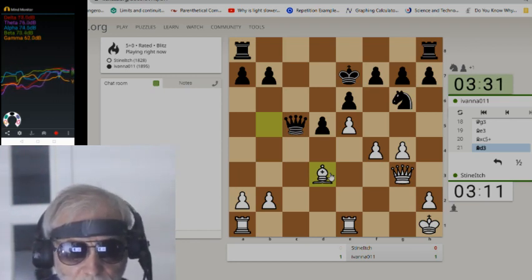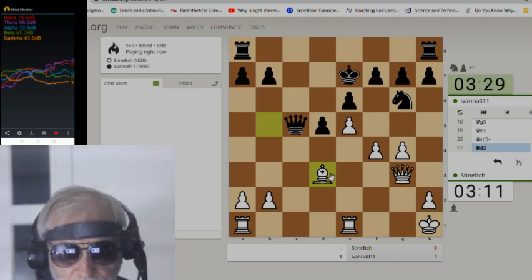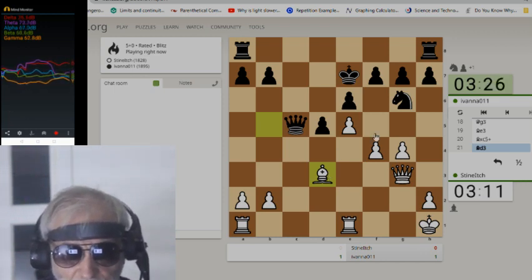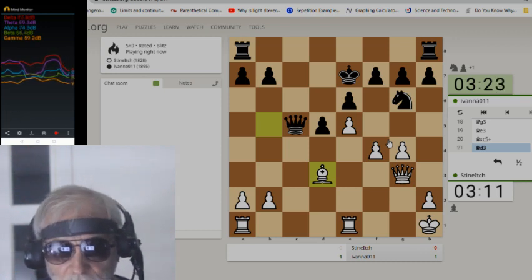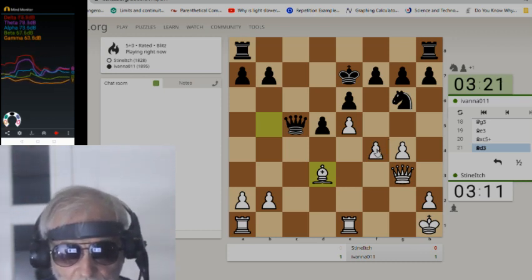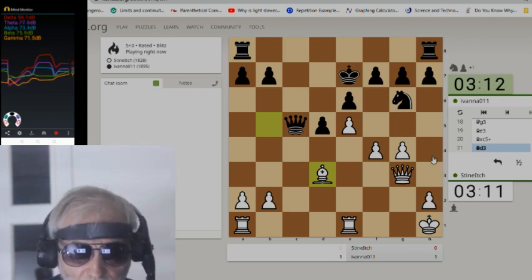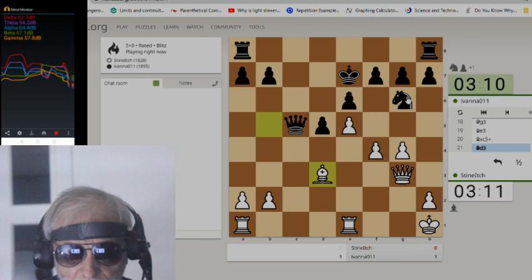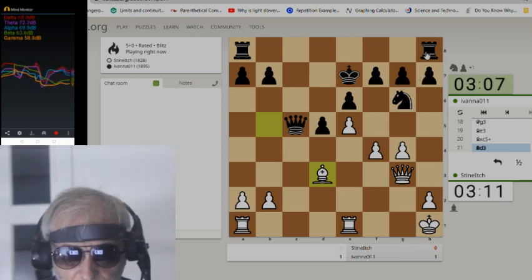3 minutes to 3:11. Okay, I'm not doing so bad on time this time. And I got his king out there in the middle. This is not looking nearly so bad. And the queen is well positioned here because it's supporting that pawn and making sure the knight doesn't advance. He maybe thinks I'm thinking about taking his knight, but I'm not planning to do that at all because that would open this file against my king. But I am thinking about pushing this pawn up with this pawn here very well protected. His knight would have to go all the way back there.